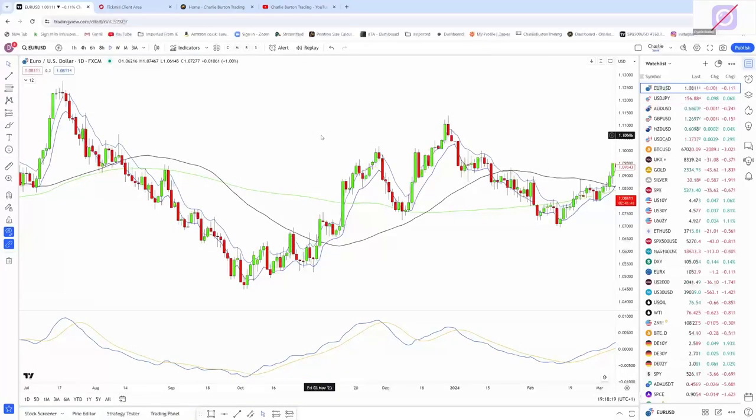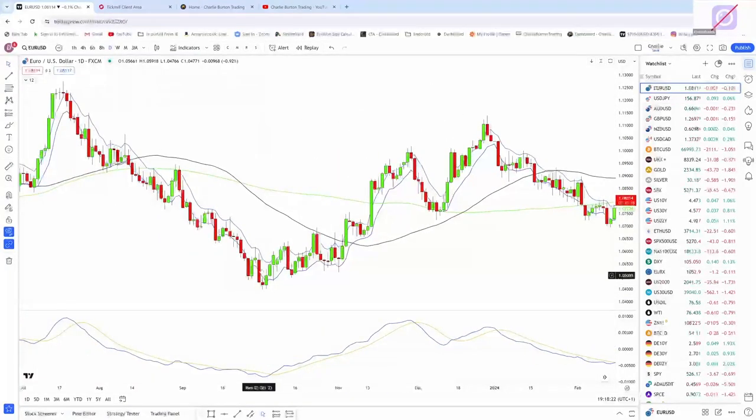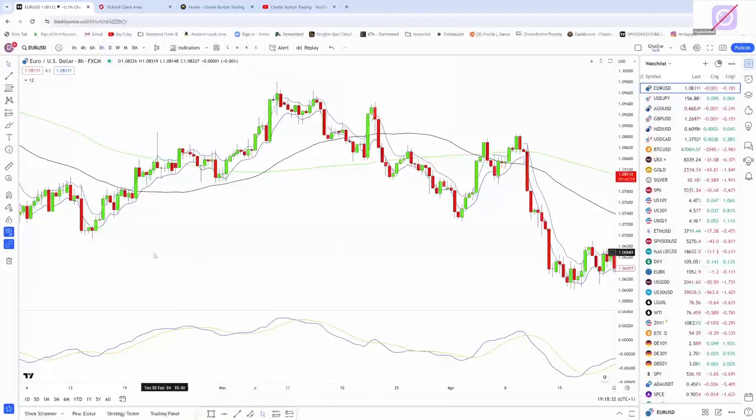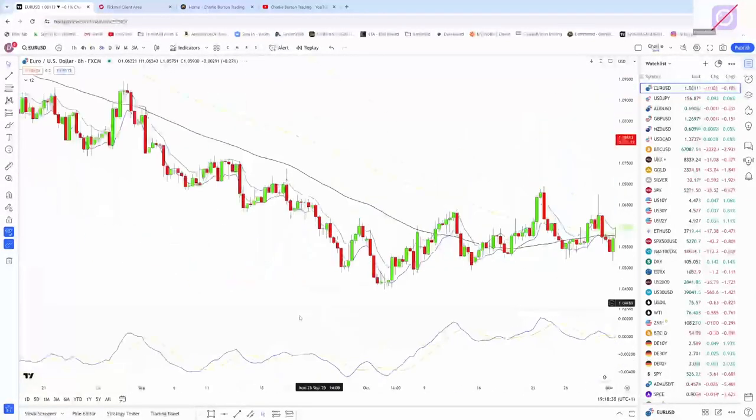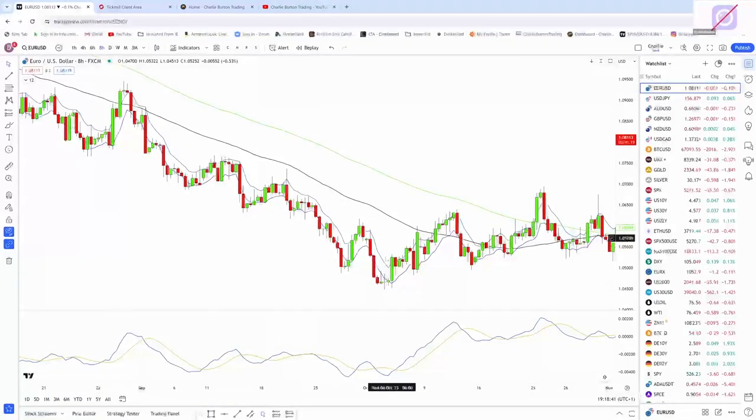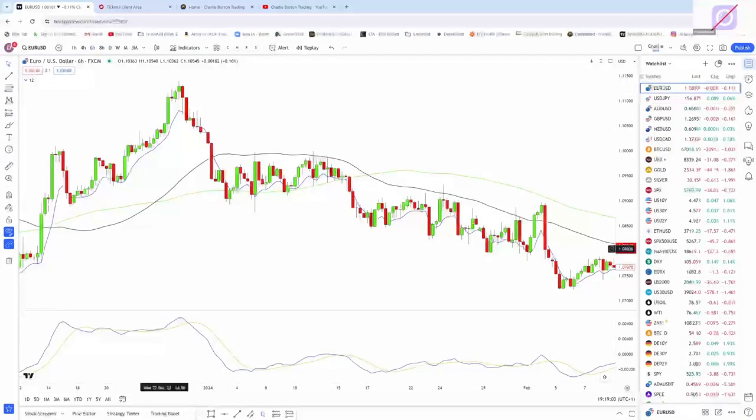So what I do, coming back to divergences, is this. When I can see there's a divergence coming into play, let's go back to that 8-hour chart. Let's zoom it, take it back. Where was it? Okay, so when we had this divergence down here on the 8-hour chart, actually, it's not the best of examples, but never mind. I'm looking for a close back inside, in between my 5 EMAs. That's what I'm looking for, Alan. As it happens, on that bar it didn't only close inside the 5 EMAs, it went the other side. Let's go to the 6-hour and see if that one gives a slightly better example.